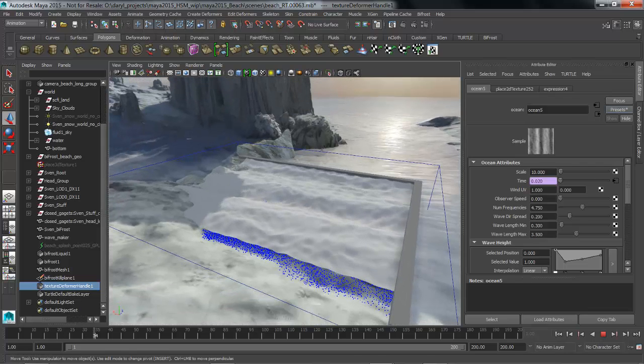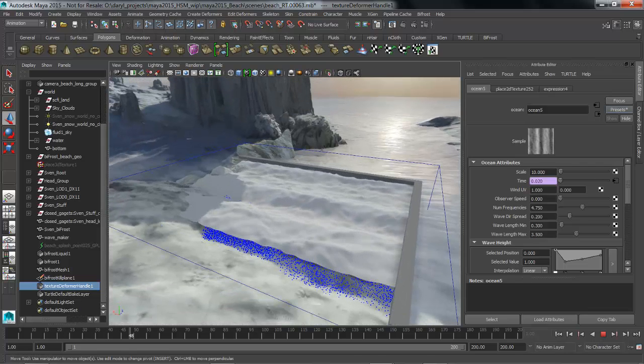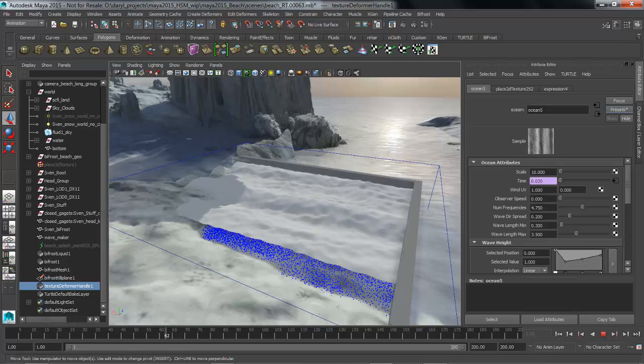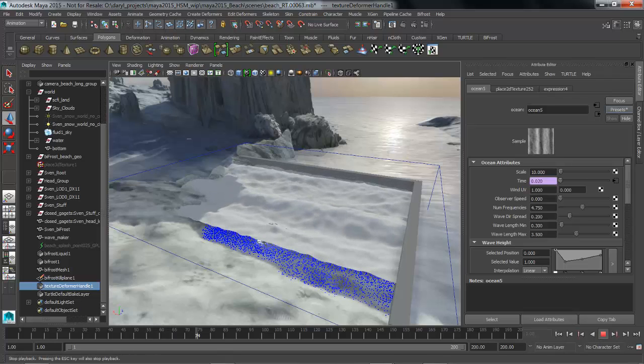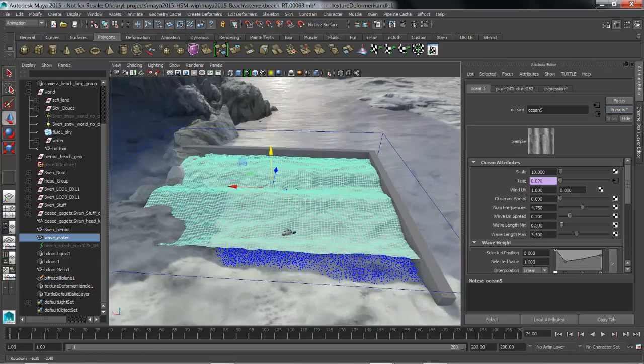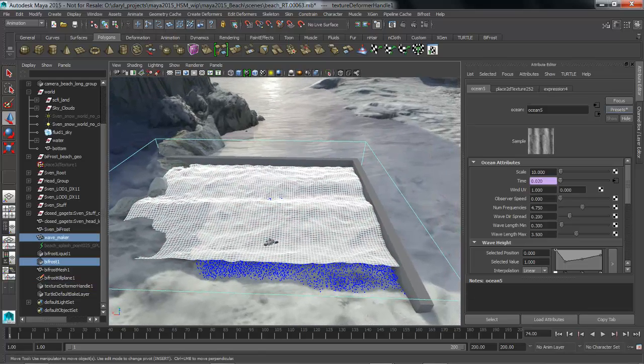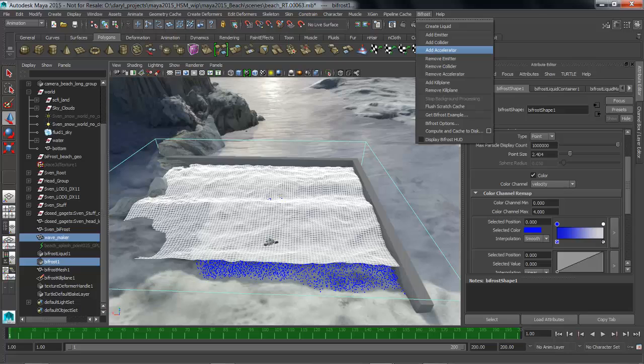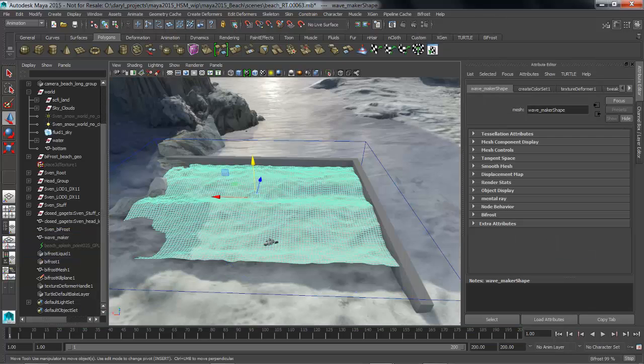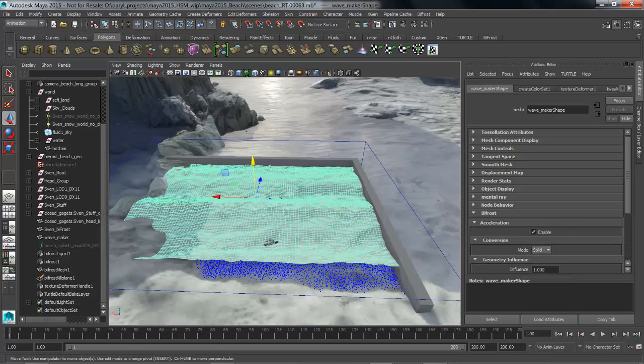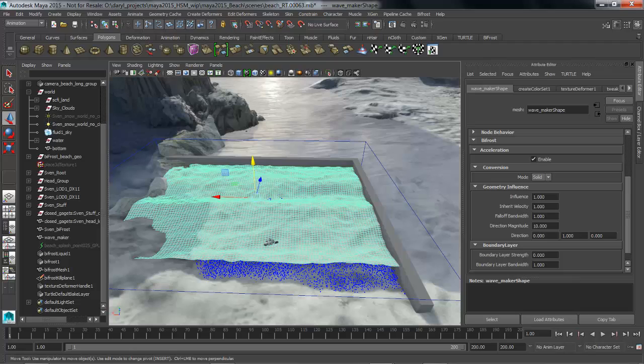We're hijacking some old tech inside of Maya, and we're going to use it to drive something very new and modern in Bifrost. So with that done, we're going to go ahead and take this piece of geometry, grab our Bifrost, and add that in as an accelerator. As soon as we do that on the shape node for that piece of geometry, we now have a Bifrost tab that we can kind of expand out, and you can see that we have some options for the accelerator. First thing we're going to do is change this from solid to shell, and then the next thing we're going to do is we're going to increase inherent velocity.